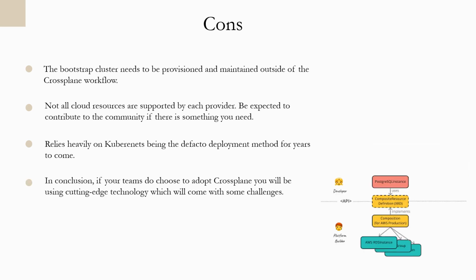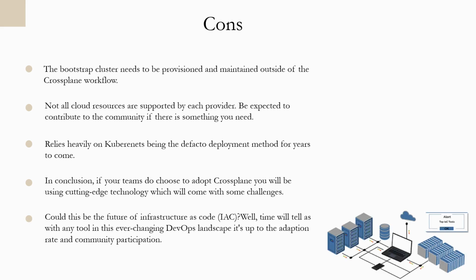In conclusion, if your teams do choose to adopt Crossplane, you will be using cutting edge technology, which will come with some challenges. In return, you will have a solid method for deploying cloud resources using the ever popular GitOps method. Could this be the future of infrastructure as code? Well, time will tell, as with any tool in the ever changing DevOps landscape. It's down to the adoption rate and community participation.